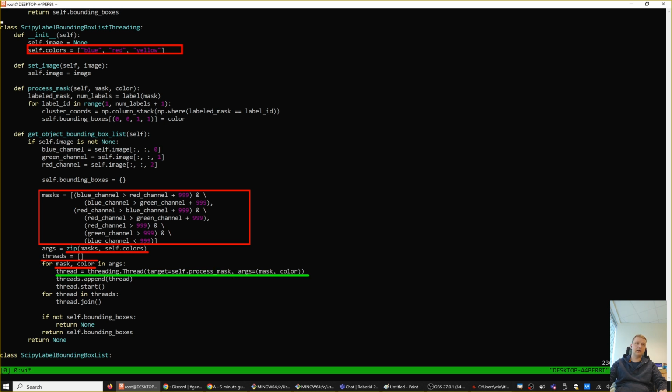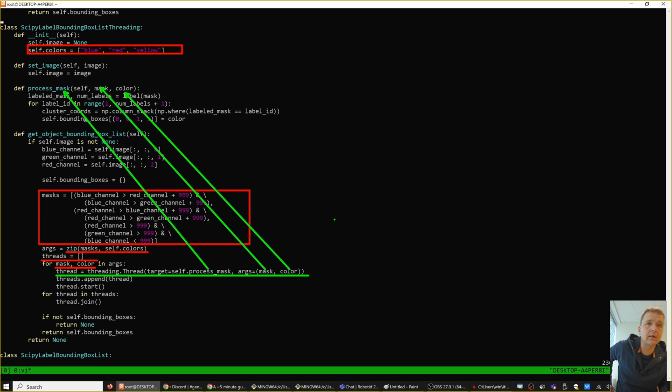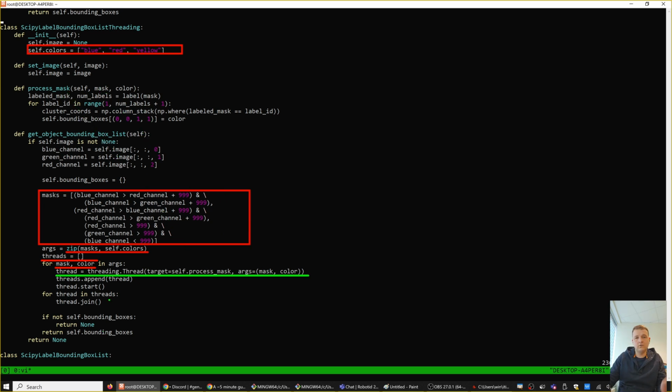So we say that we want to execute this method when this thread is started, and we say also that we want to pass this mask and color as arguments to this method, and that's basically how you create this object of the threading object, and then we append it to the list of threads, and then after that we start the thread.